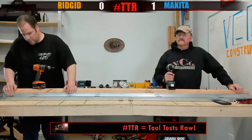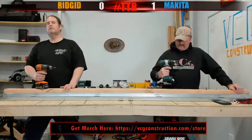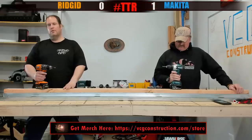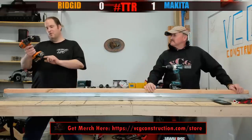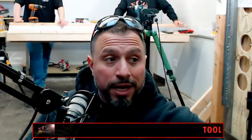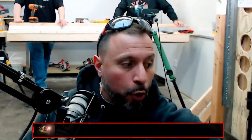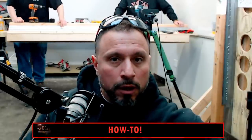The other thing is, the Makita is running a 5 amp hour battery while the RIDGID is running a 4. Well, 4 amp hour, but this is the new max output. It is max output, but I will tell everybody, this test might have to go to distance because it seems to be a lot closer than I thought it was going to be. Yeah, that last one was neck and neck.